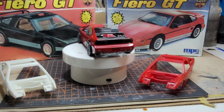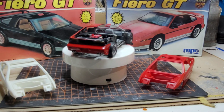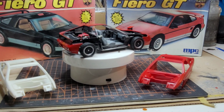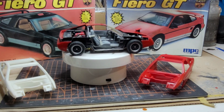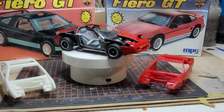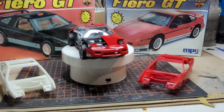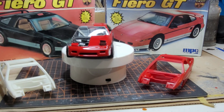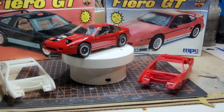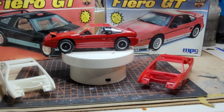I really enjoyed building them. From what I remember, which has been a while since I've built one, there weren't too many fit issues. And my biggest beef with this particular kit is the stance of the wheels, as I think the offsets are wrong, and that's something that will be addressed when I build any future versions of it. Alright, let's move on to the Monogram.